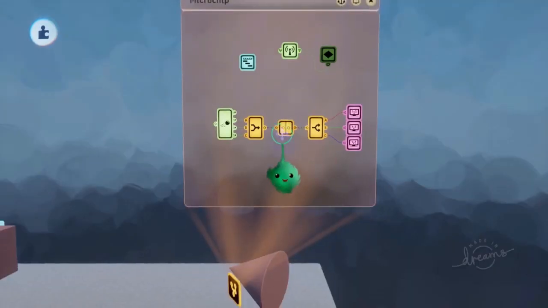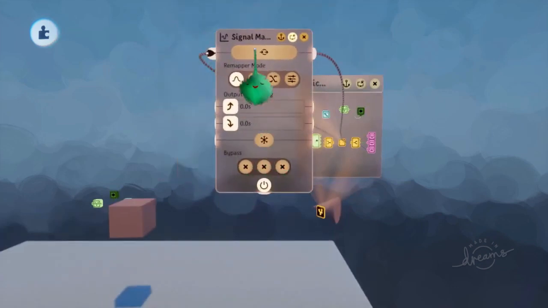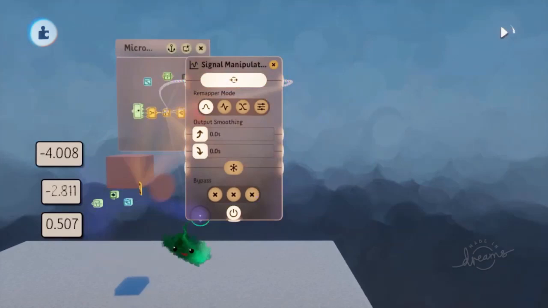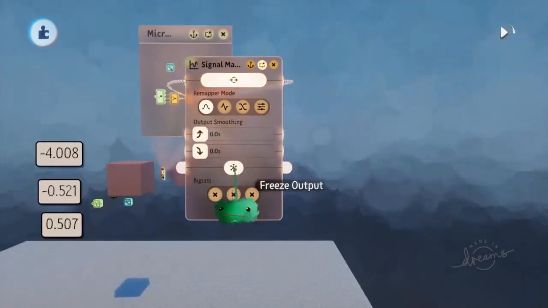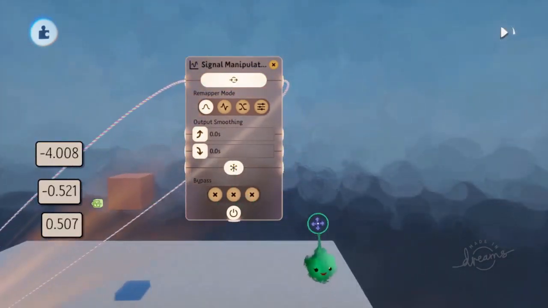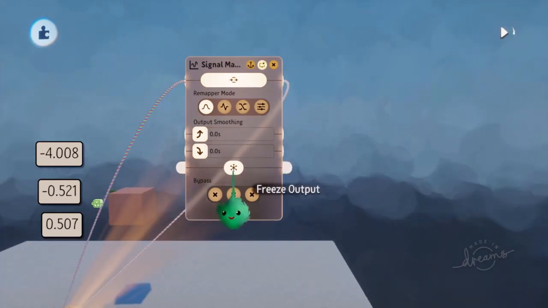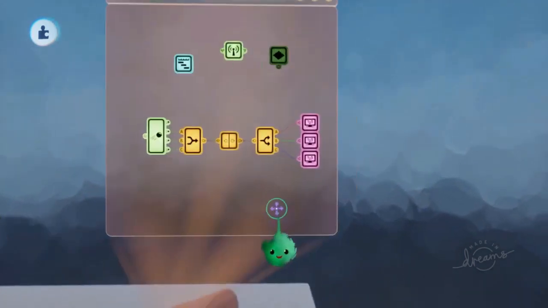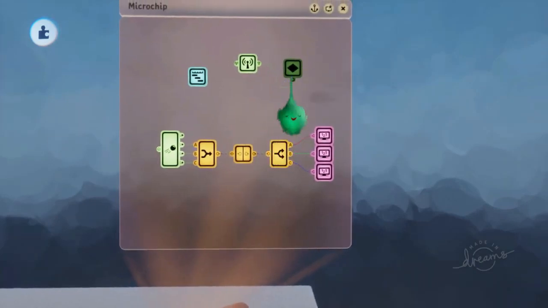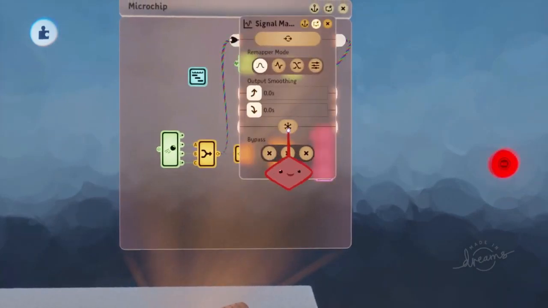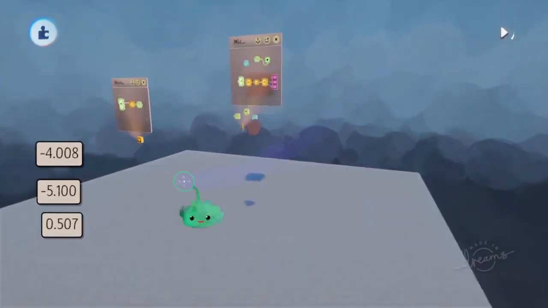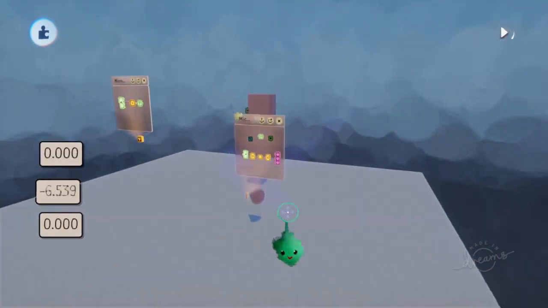Cool. So now this signal manipulator has a freeze output. So this output that we're seeing on the side, if we play and I freeze it, now all of those are locked in and it won't change until I turn that off, and then it's live again. So we want to do that when we pause. So in this keyframe, we'll freeze. So R2, and now it's frozen, and I let go, and then it's live again.